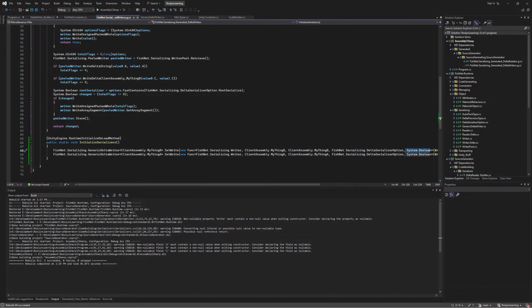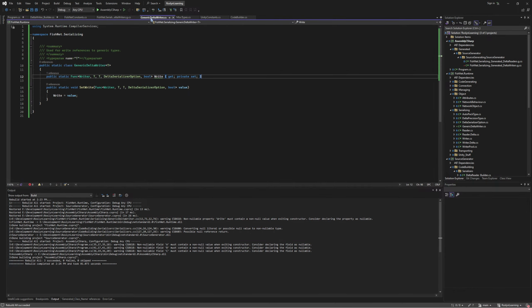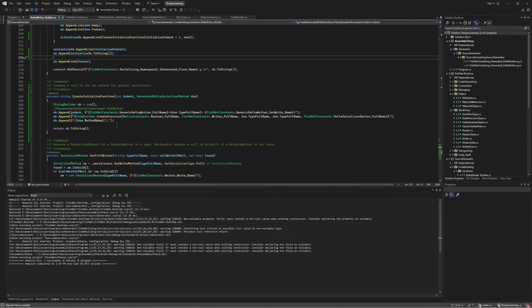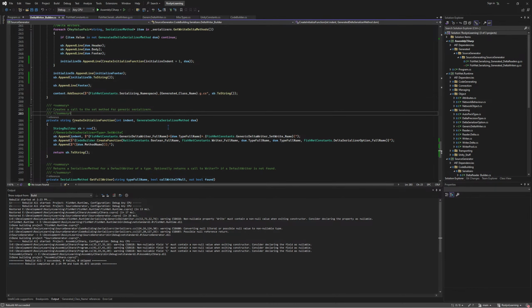Now that I have this for the generic delta writer, I can do the generic delta readers in probably like 5-10 minutes tops. I already basically have the layout for it. I already have most of the code generation for it right here. Should be really easy to do. I can quite possibly even reuse this, but I'll have to see how similar it actually is whenever I get to it.